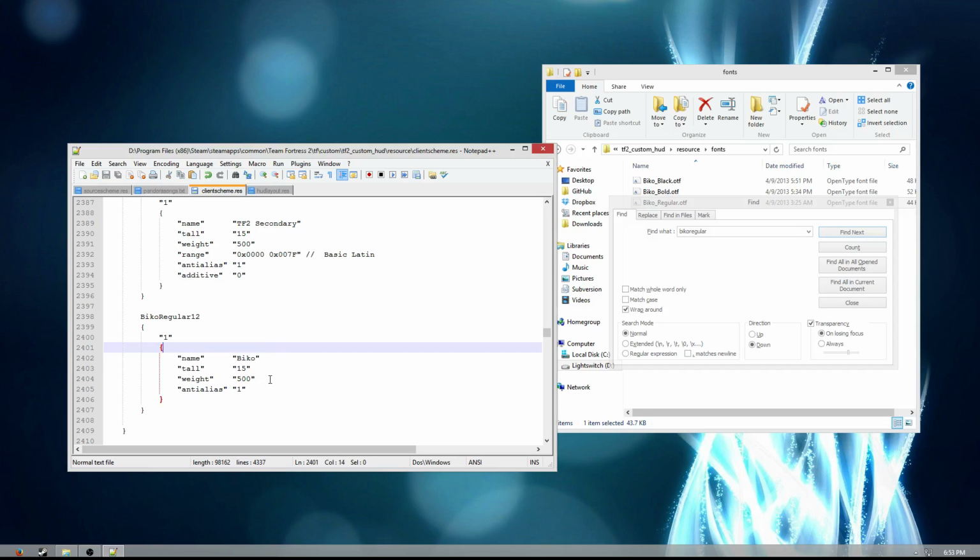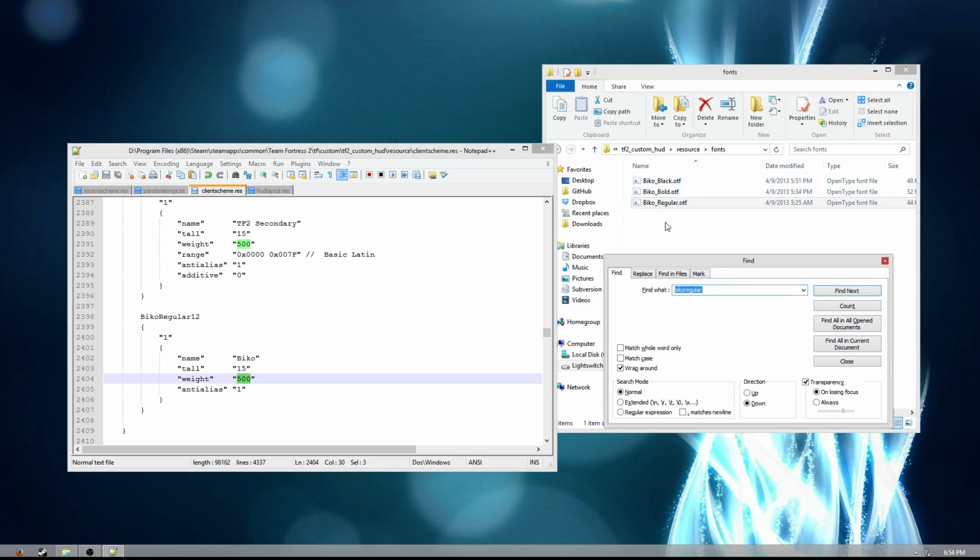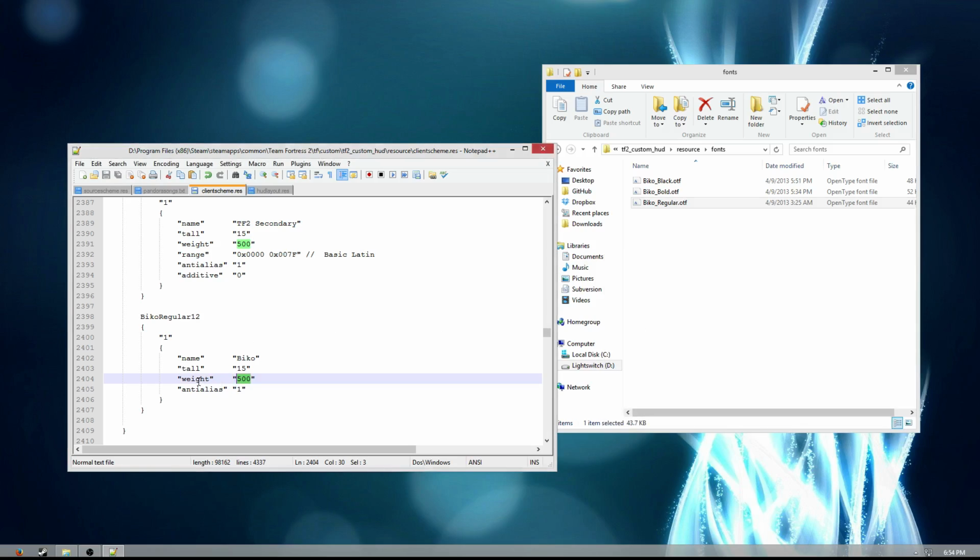And then this is where the guess and check kind of comes in. The weight field basically determines the bold value, and what that means is if you want to make your font thicker, you can adjust this bold value to something higher, and it will appear more thick. But because I have individual fonts for thick things and light things alike, we're not actually going to use that as much in this tutorial, but this is something you can play around with, the weight field.